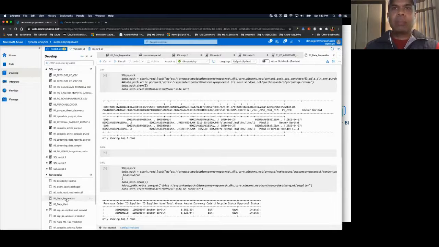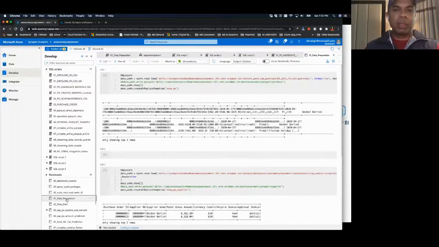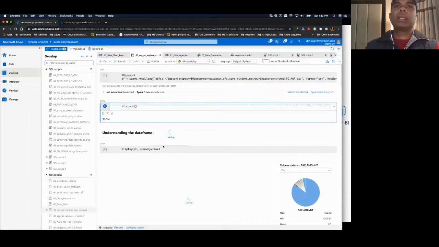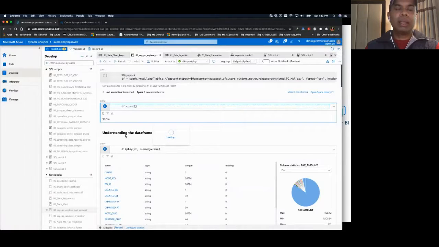Now, this is where 80% of the effort essentially goes in, even when looking at a simple project. What I wanted to show here is PO Explore and Convert. I guess this will be a good example, right? All I'm trying to do here is look at the data, understand the data in different dimensions, right?